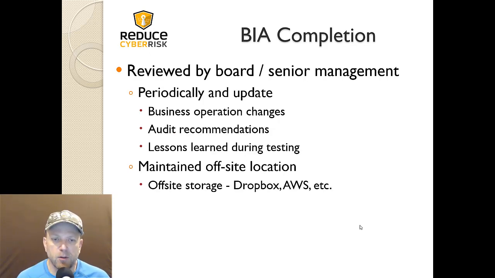Last thing is you talk about reviewing this with your board or senior management. You need to get this done, and you need to periodically do this and update your senior management around these things. So they need to be involved with what's going on. Business operations will change, any audit requirements that may come up, or any lessons learned that you did during your testing, your small, medium, or large, or complex, I should say, those things will need to be incorporated into your BIA. So all of those aspects, again, living, breathing document, need to be adjusted.